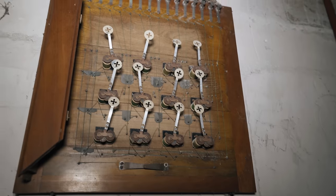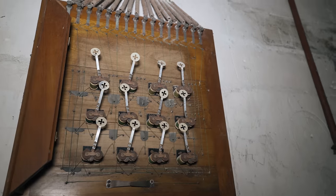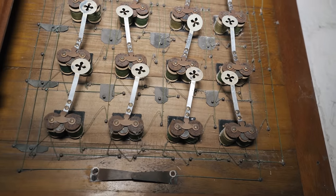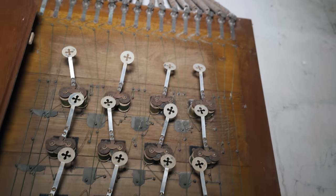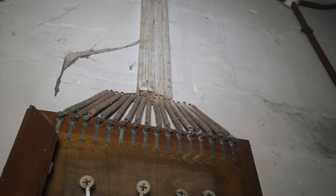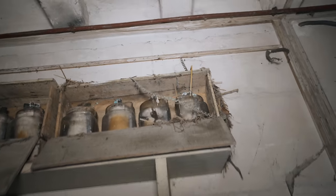What is this? This is probably all the electricity switches of the building. Ooh, it looks very old-fashioned. I definitely don't think the mechanism is like this nowadays, but you can also see all the electrodes on top. Bro, they were pretty smart. Look, it had to do with these jars. What is that? Really? Yeah, so those lines were leading to those jars.